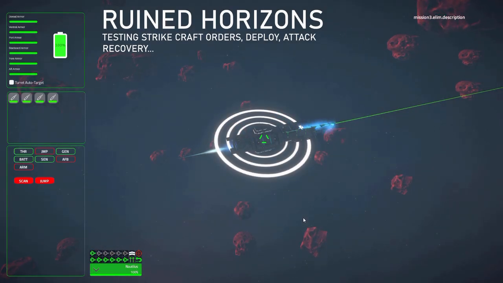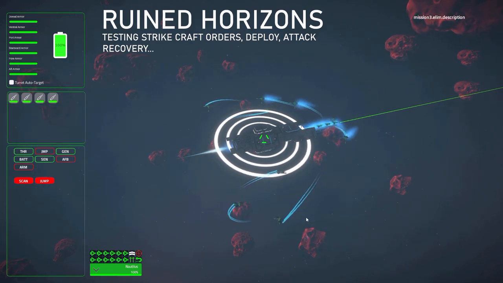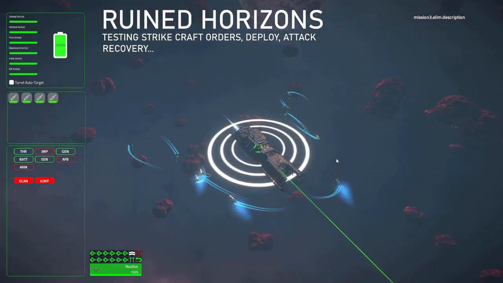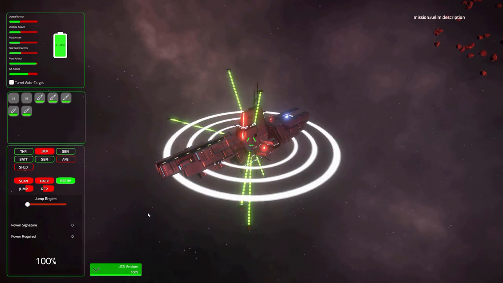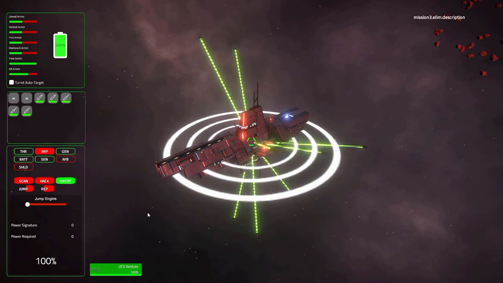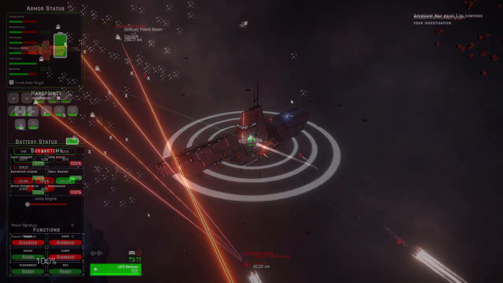I also added the ability to launch strike craft from some ships, such as carriers, and to have those strike craft use some basic formations. And I also implemented repair bots, and mines, and minesweepers. There's also many other things that I will probably cover in a future devlog.